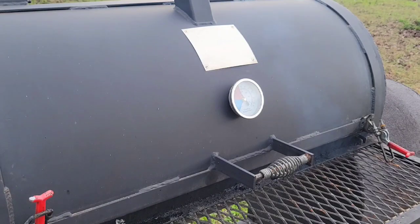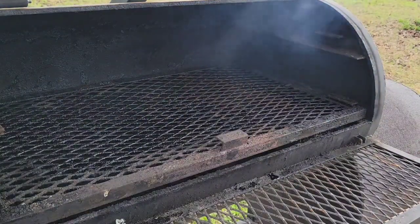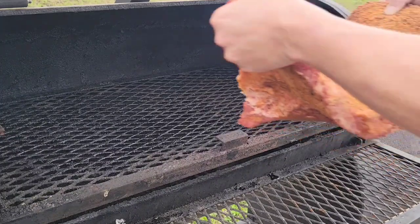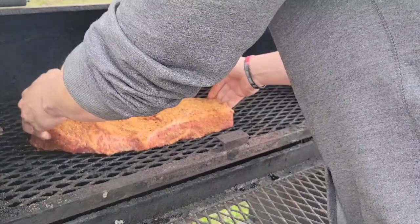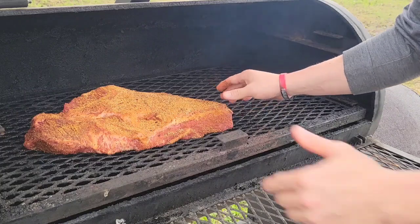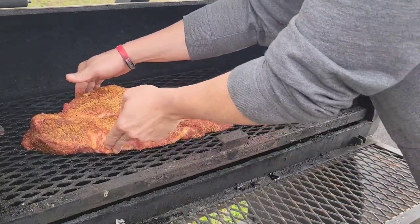Alright, barbecue addicts, we've got our smoker running up to temp. Told y'all we're going to start out a little hot and it'll taper back throughout the cook. We've got 2 logs of oak in there. Let's get our brisket on. We're doing fat up, and we're going to put the flat towards the heat there because it's the thicker part on this particular brisket. Let's go ahead and shape it.